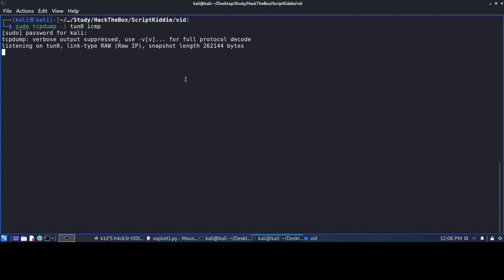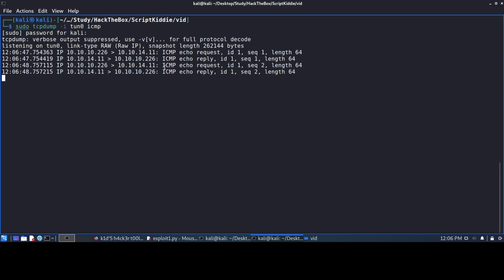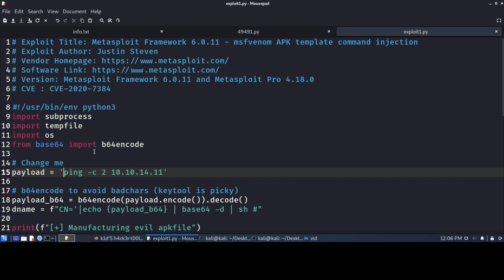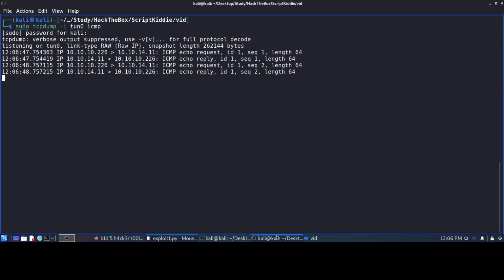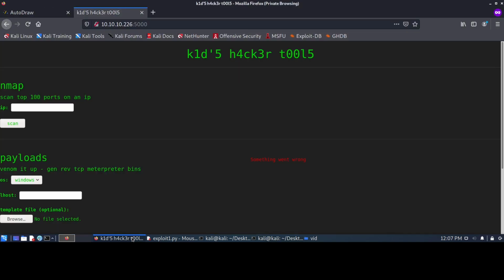If this works out well and the command injection actually takes place, we'll get a ping request over here. And we do get a ping request, obviously like I mentioned, this count as 2. So I got 2 packets over here, ICMP echo request, and then another one over here. So command injection is successful, and I'll just close this for now, I don't require this anymore. So we can move on with this further.